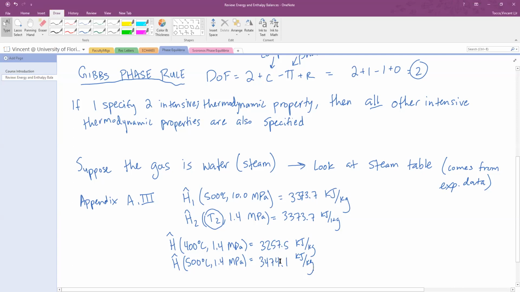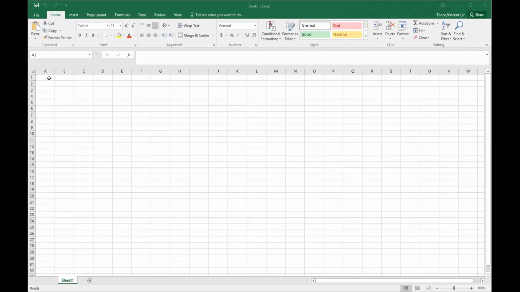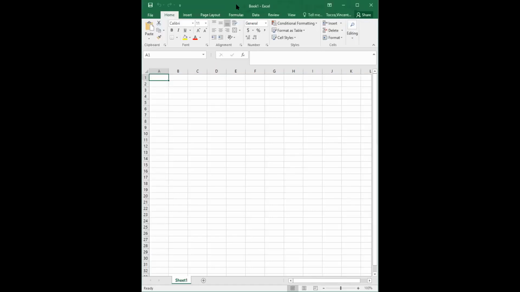So remember how to do interpolations. And because you may frequently have to do interpolations in this class, it may be worth it to code yourself an interpolation calculator using Microsoft Excel. So this will be the first Excel tutorial that I give you. So I want to stop my share, and I want to instead share Microsoft Excel. All right, and I'll show you how to make yourself a little interpolation calculator.